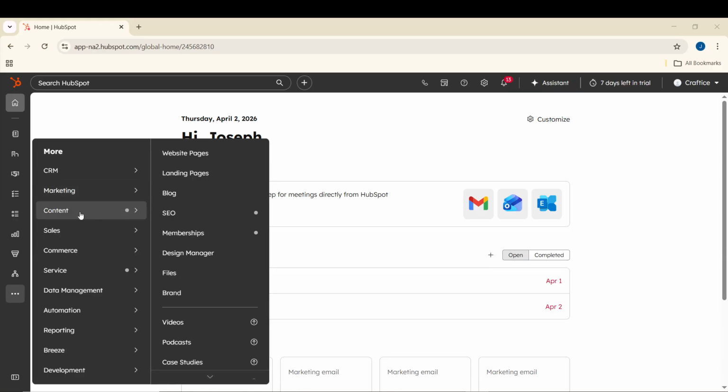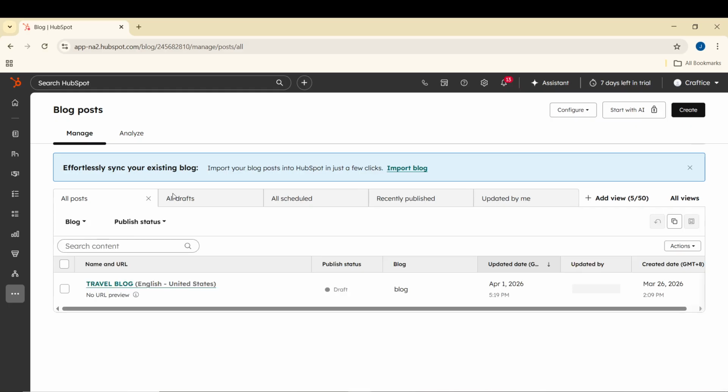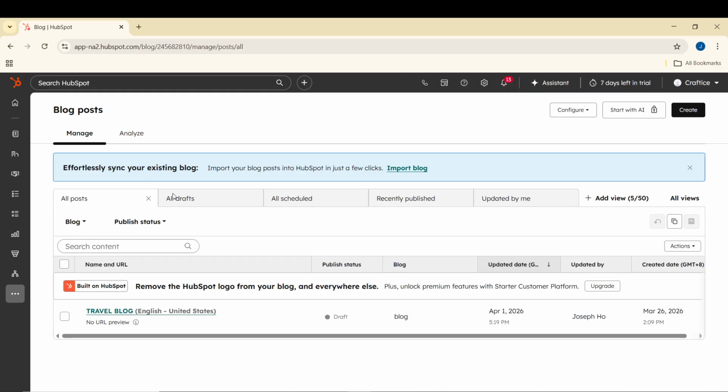Next, go to the top left corner of the editor and click File. In the menu that opens, select Revision History. This will open a panel that shows saved versions of your content over time, organized by timestamp. Look to the left sidebar where the timestamps are listed. Click on a timestamp to preview that specific version.